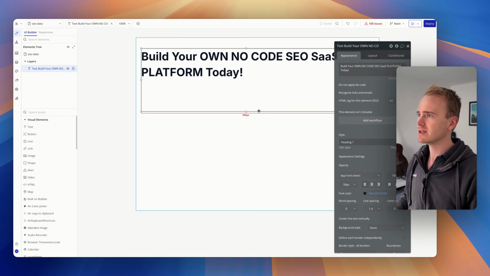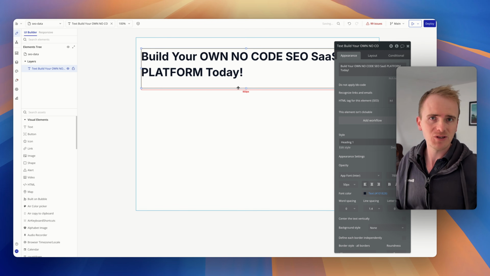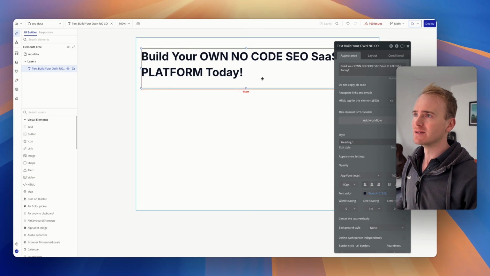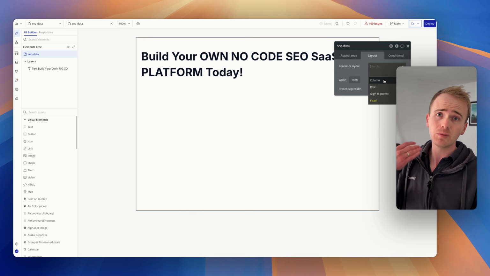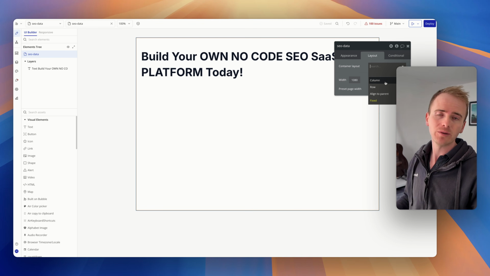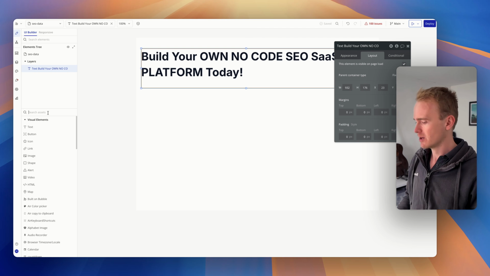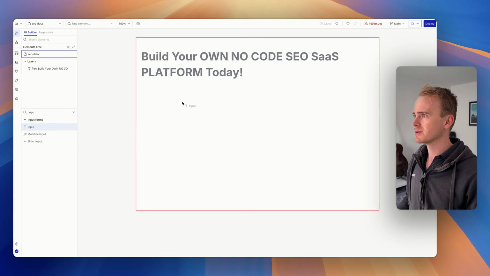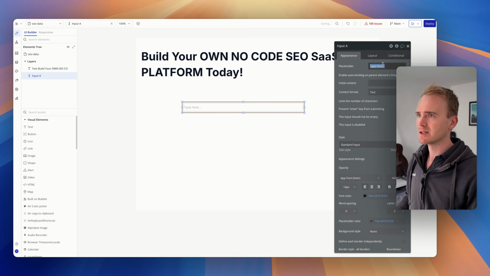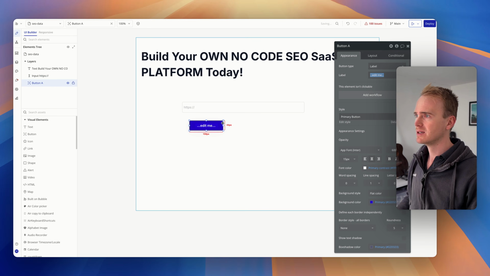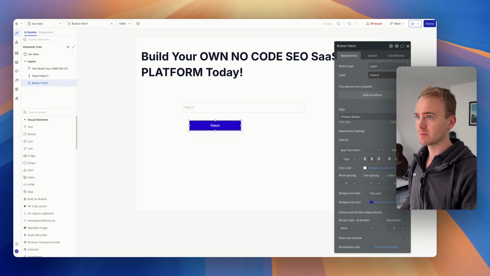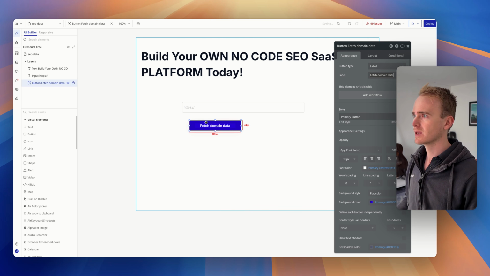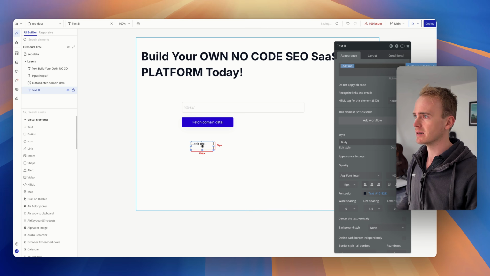So if we go over into the design tab, let's set up the very basic bits of form data that we need to do this. To make this really quick, I'm going to be using fixed layout, but of course, if you want it to be responsive, you need to be using rows and columns, and we've got a number of videos covering how that works. But right now, let's just add in an input, because this is going to be our domain. So I'll put in HTTPS as a placeholder. Then we need a button, and I'll say fetch SEO, fetch domain data, and then we need somewhere to display our domain data.